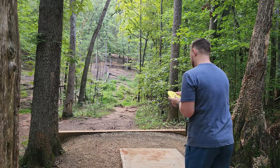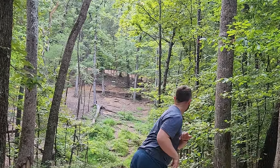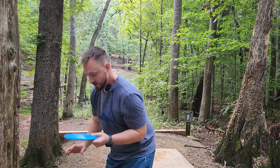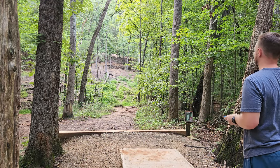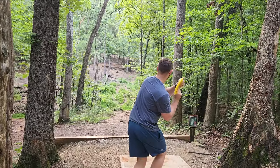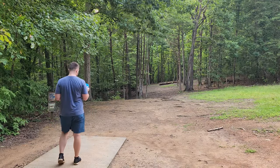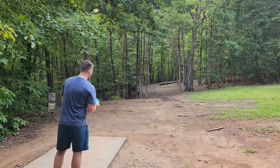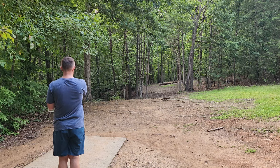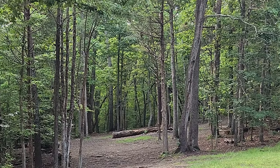Hole five, 226, slightly uphill — going with the Wren. When you throw it hard, it's pretty typical for beadless putters to have relatively dead straight flight. Really going to have to flex this Cardinal, as it is so beefy. I love the line. Hole six, we're going to go with the Wren and the Cardinal. I just wouldn't be able to get there with the Owl — it's a really nice approach disc, but there's no way I can throw it this far. Let's see if we can get a flex to actually finish towards the basket with this Cardinal.